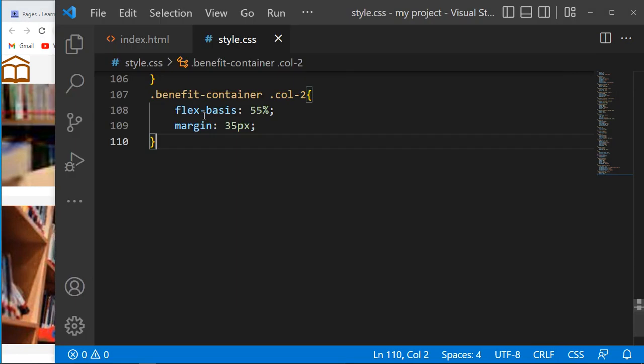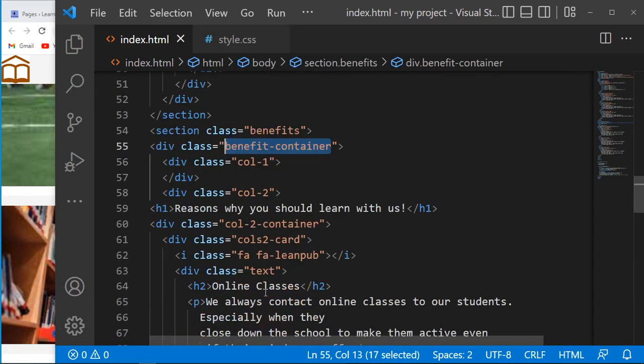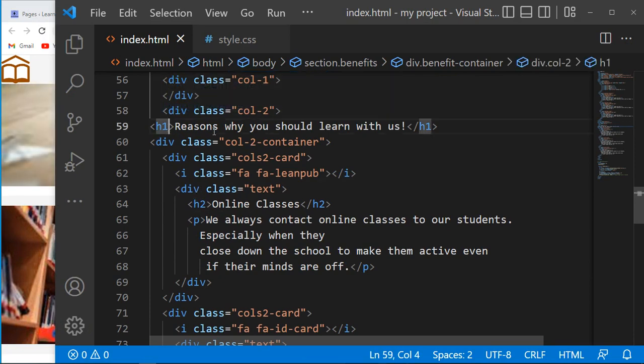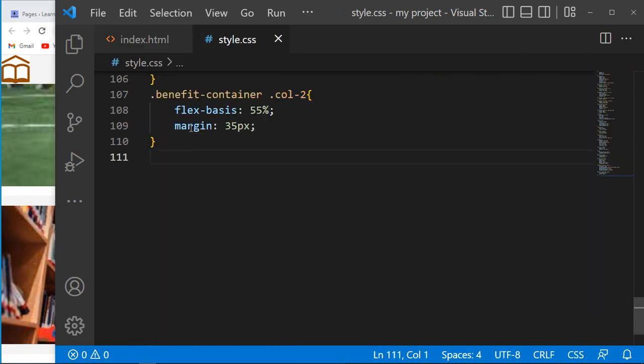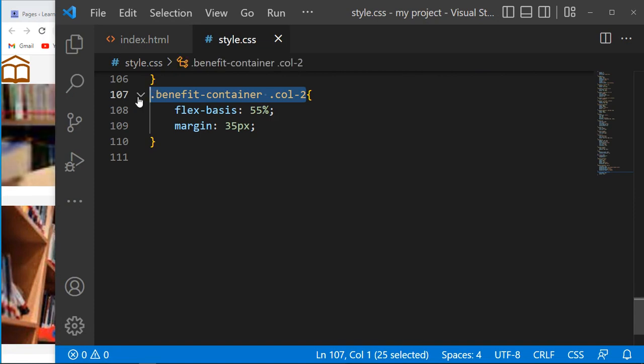Let's proceed to heading 1 in call 2. Okay, we have heading 1 here in call 2, whereby we just need to copy the class name here.